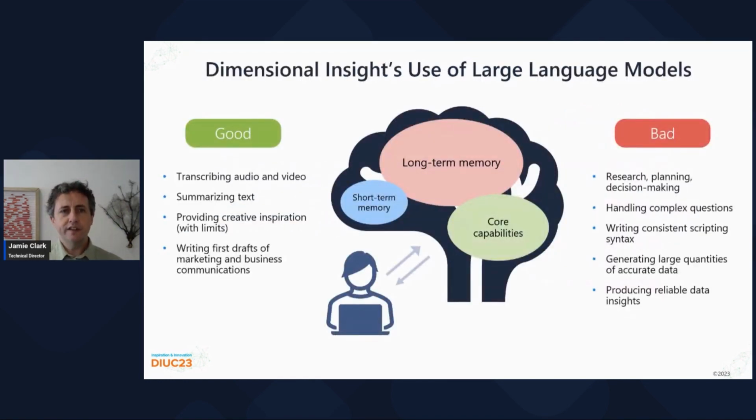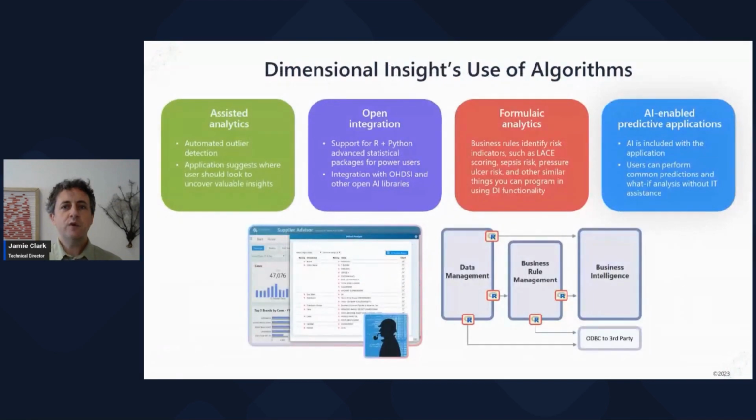So summarizing what the lab has found when it comes to large language models, they're good at language tasks. They're good at translation, they're good at summarization, and assisting with writing. But they're bad at data processing and analytics, and they're unreliable for automation and things like writing scripts. In business intelligence, you want answers you can count on, and these models are simply not ready for that. So that's why, for the near future, DI is planning to focus on algorithmic approaches.